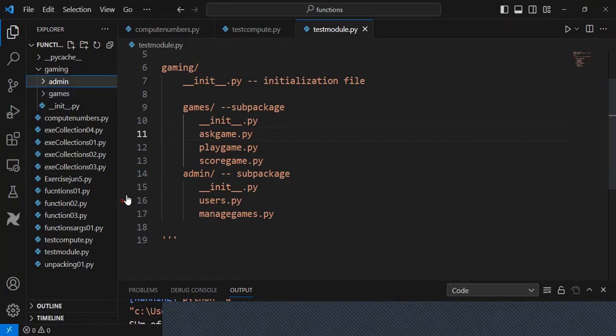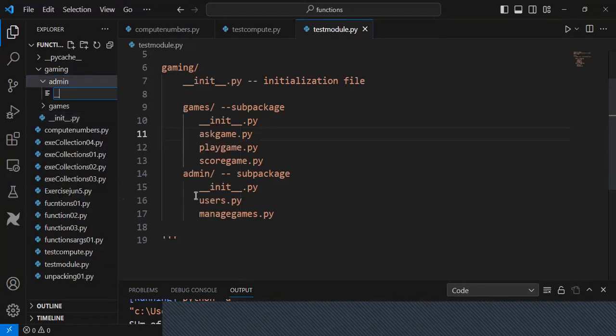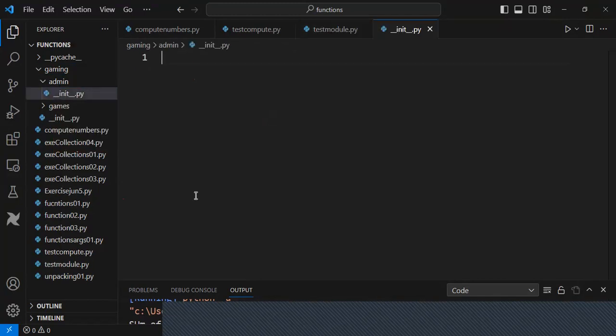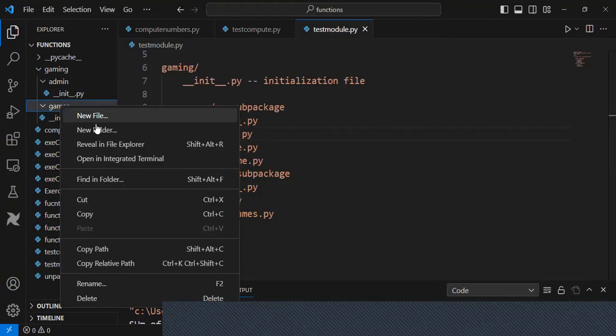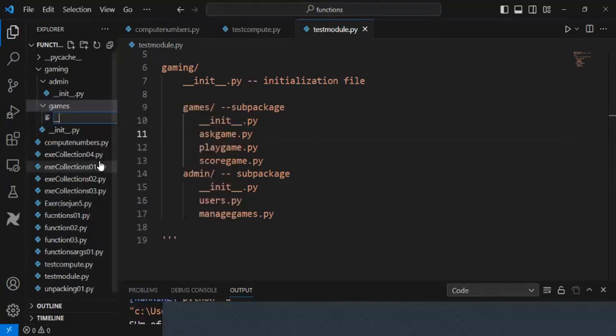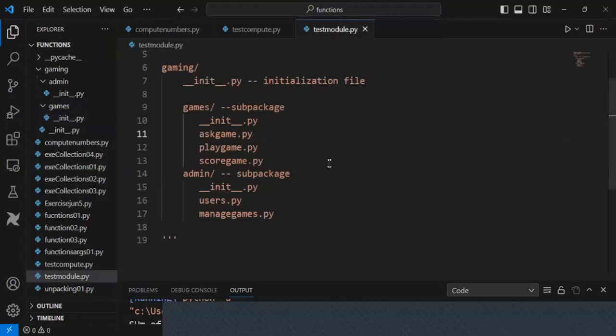So I'm adding these two folders, and again, within these two folders, I create this init py file, underscore underscore init underscore underscore .py. Fine. This is again an empty file. I just ignore it. Again, in games, I create an empty file, which is underscore underscore init underscore underscore .py. So I added these two files to these two modules or packages, admin and games.